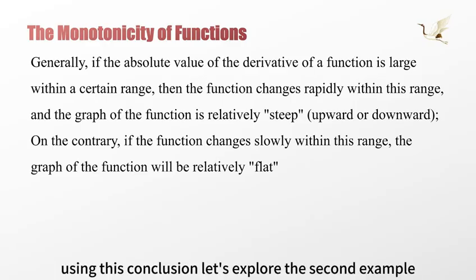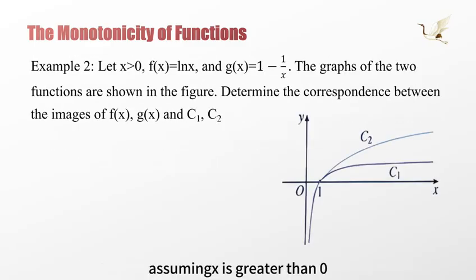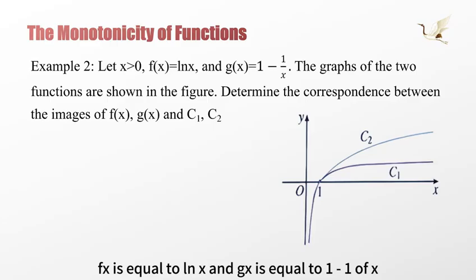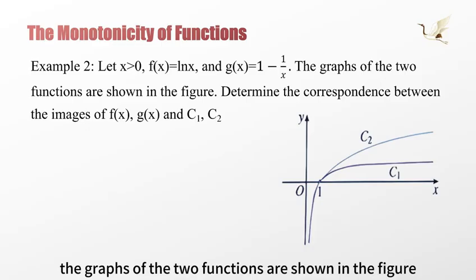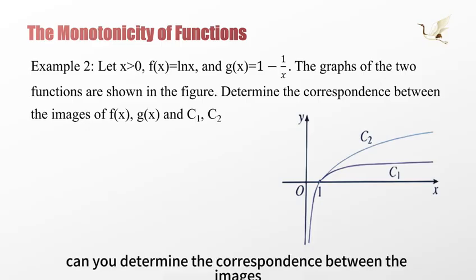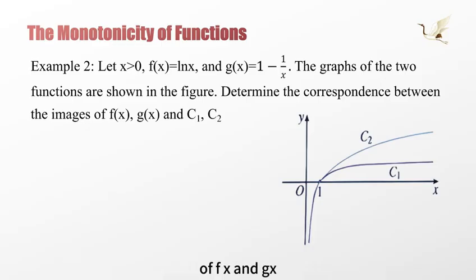Using this conclusion, let's explore the second example. Assuming x is greater than 0, f(x) equals ln x, and g(x) equals 1 minus 1/x. The graphs of the two functions are shown in the figure. Can you determine the correspondence between the images of f(x) and g(x) and C1 and C2?